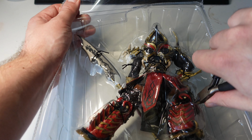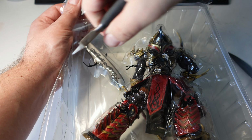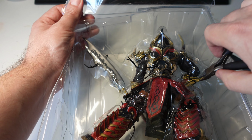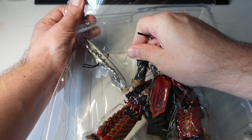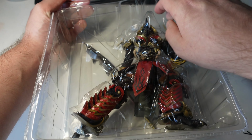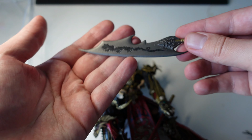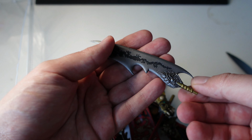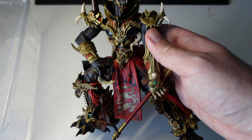So we've got him here, and he's got, what, 6 zip ties I think? So not too bad. I do want to point out the back here, because McFarlane has not skimped on any detail, and that's something that I've always admired about his figures. He never skips. It's just so good. This is part of the figure you're not going to be looking at, and even the feet are detailed, it's just incredible. But anyway, this is him, and we've got his knife here that comes separate, and then you just slide it into the staff. But yeah, this is what he looks like.